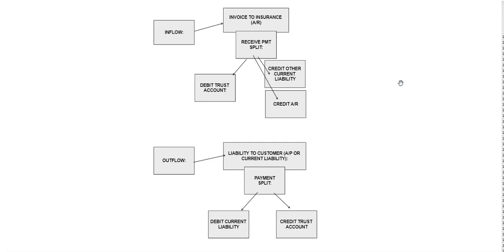So number one, you want to understand the invoicing process. Now, you can do an invoicing process on the books, even if you don't directly invoice the client. So you can take an invoice, saying to make sure you're accounting for this properly up here. That's why I say we have an invoice that's coming in for the inflow. And then when the money actually comes in from the insurance company, we can categorize that as a received payment to that invoice and as a liability owed to the end client.